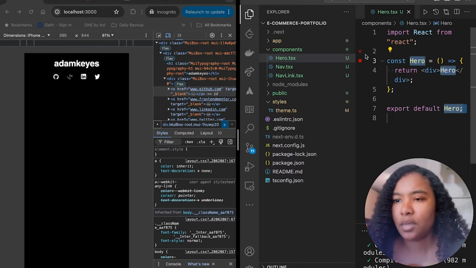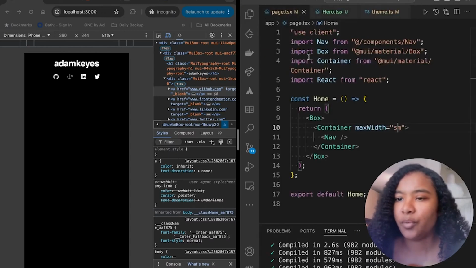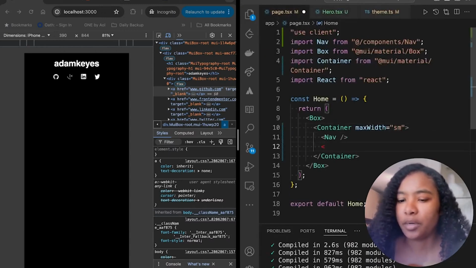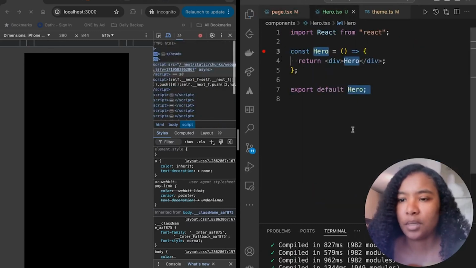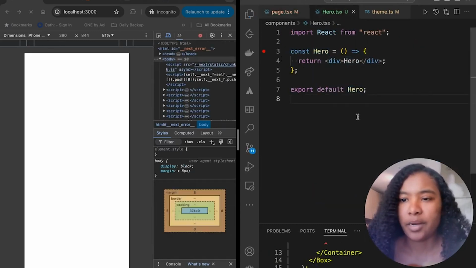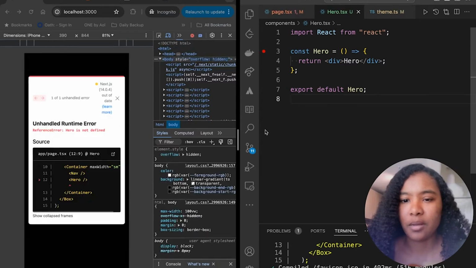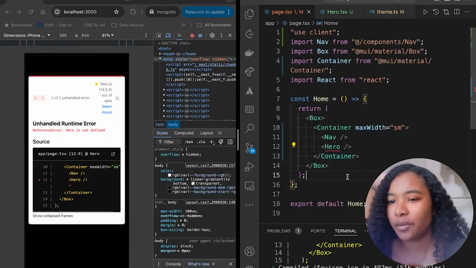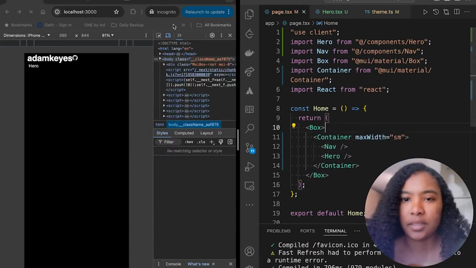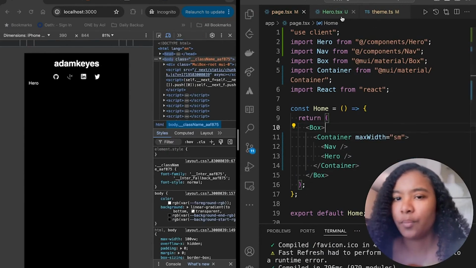Cool. And we need to import it into our page. So we're going to have Hero here. Awesome. So now our hero should be showing up on, oh, Hero is not defined. Did I not import it? It would be useful to import it, I think. Import. Perfect. Okay, cool, Hero is now defined.